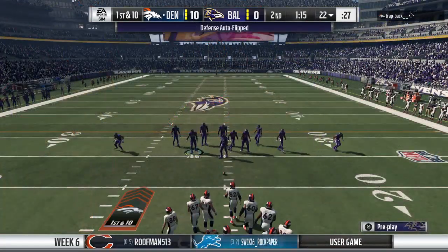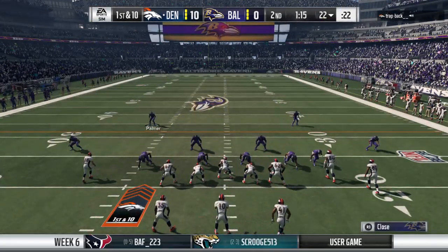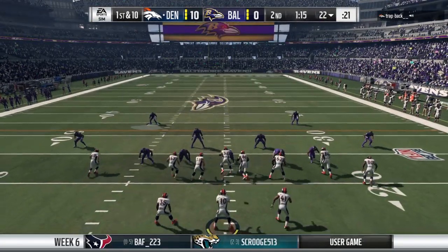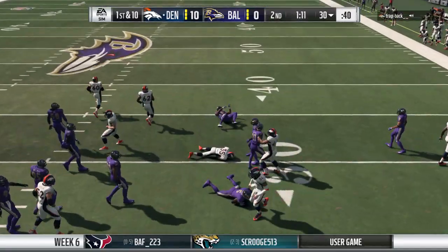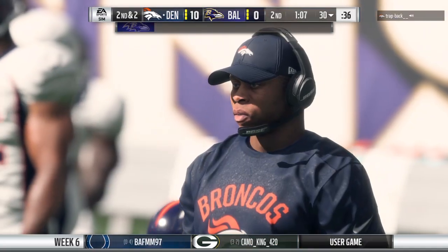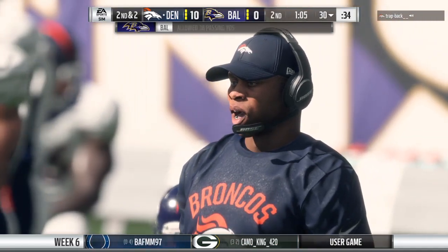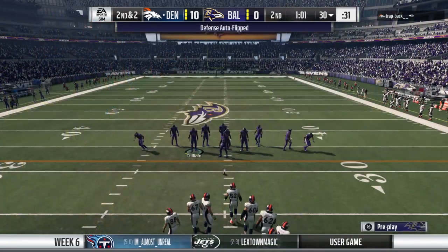I'm with you on that one. Let's just go ahead and be frank about the whole thing. The only one happy about the 3-point? The kicker. Exactly. He put it through the post. That's going to help him at contract time. But that offense, they're thinking, let's get in the end zone this time. I don't know if that helped him at contract time. You could have kicked that one through. I don't know about that. Toe bash. I don't know about that. Toe bashed it. Super toe.